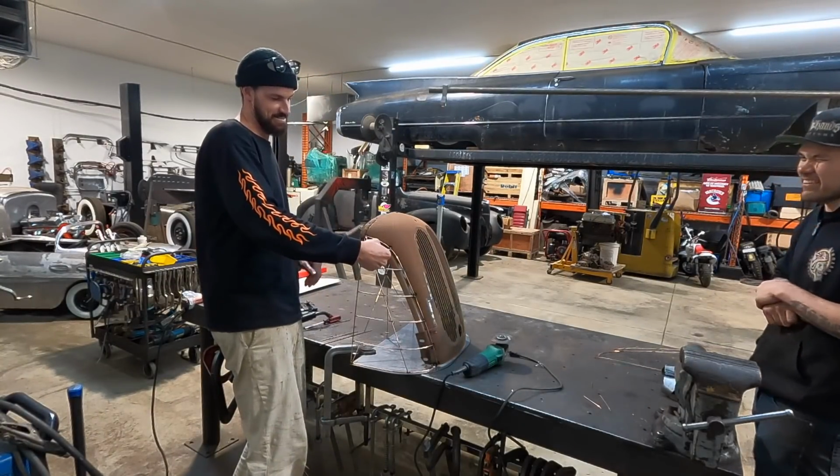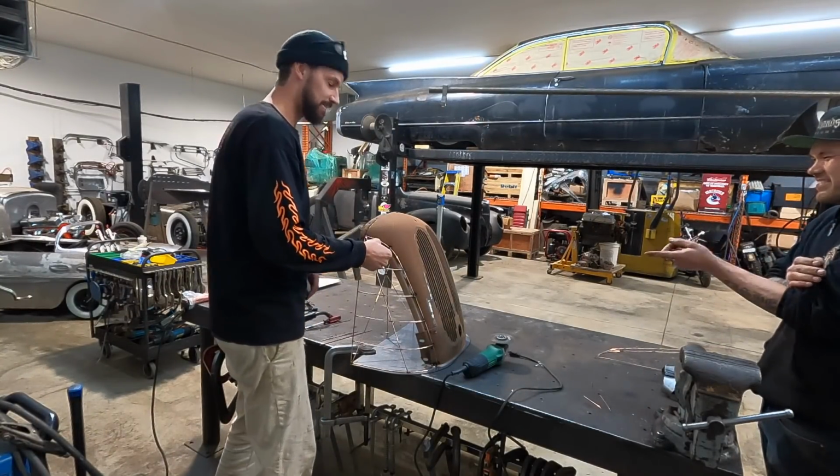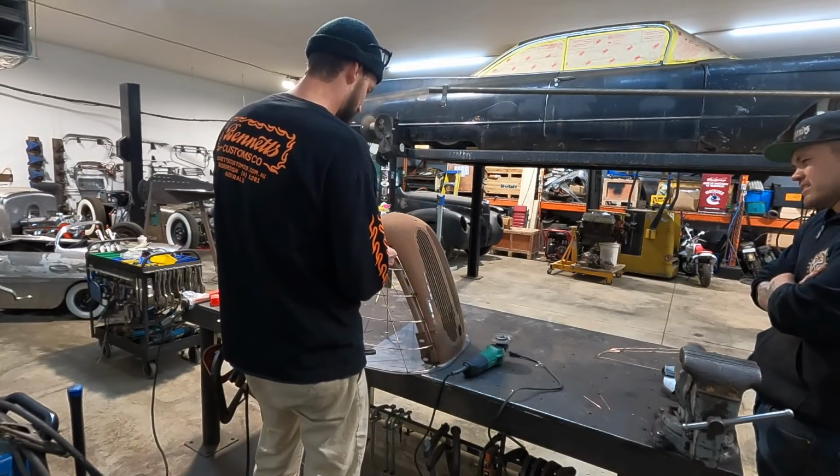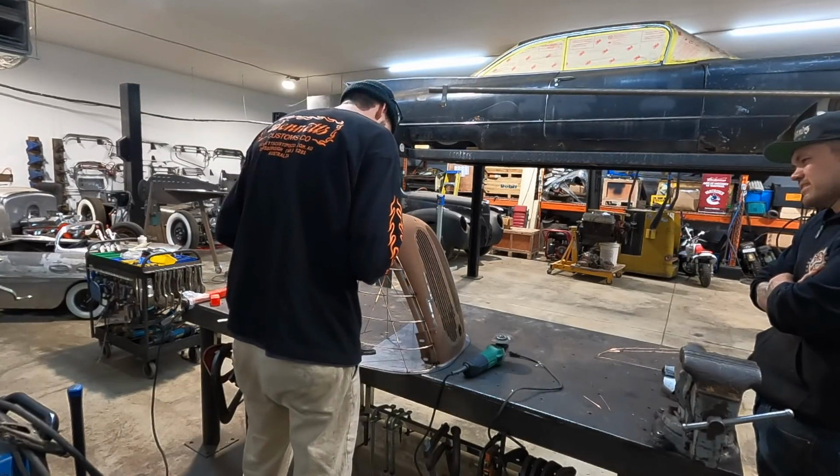You definitely nailed it on those curves, man, being able to put that straight piece in and touch all of them. That was a fluke. Very honest.